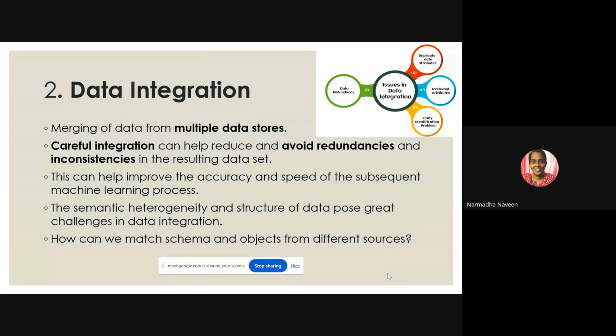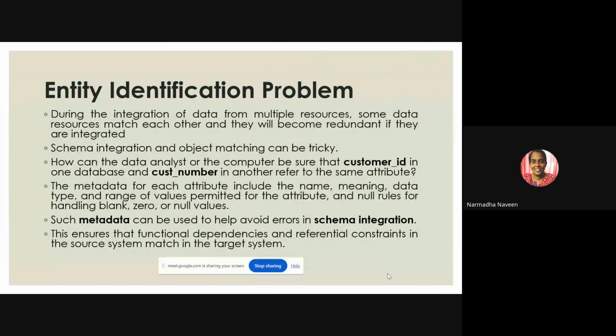We have to make sure that the data is consistent. And when we do the integration, we have an entity identification problem. How can the data analyst or the computer be sure when one database stores the customer ID, and another stores the customer number, which also refers to the same attribute but with a different name?